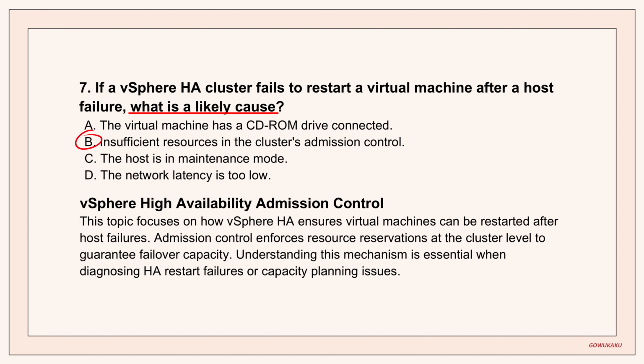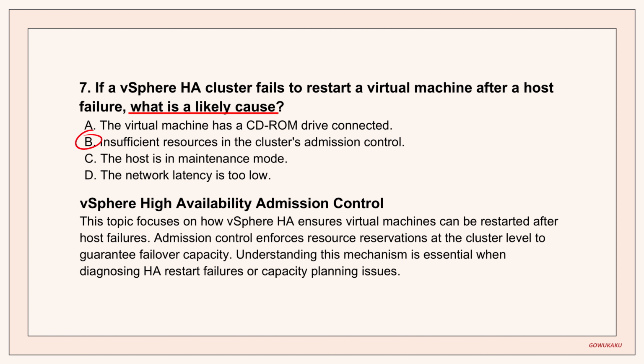Exactly. HA admission control exists for one reason: to guarantee that capacity will be there if a host dies. It reserves resources. So if you, the administrator, have overcommitted the cluster beyond what that policy allows, meaning there isn't actually a guaranteed slot for that failed VM, then HA will refuse the restart.